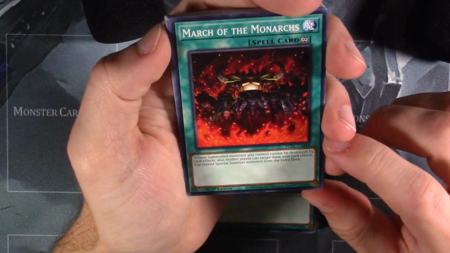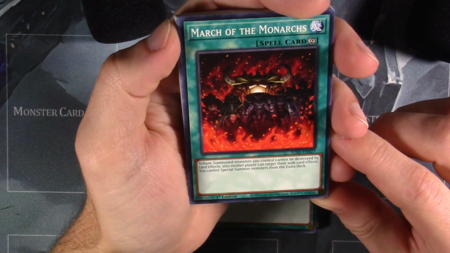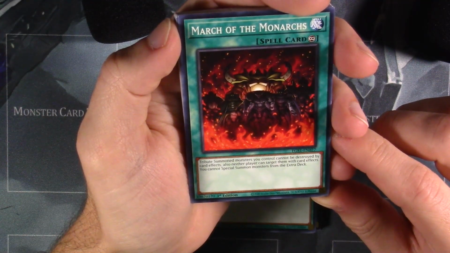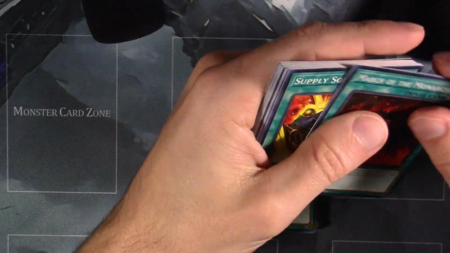Tribute summoned monsters you control cannot be destroyed by card effects. Also, neither player can target them with card effects. You cannot special summon monsters from the Extra Deck. Kind of a cool card. Kind of works well.